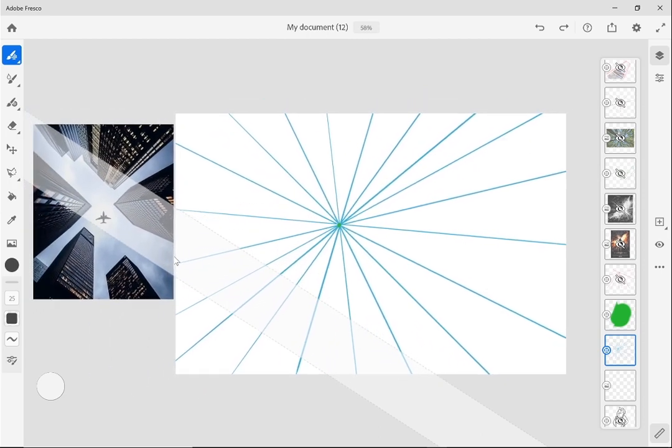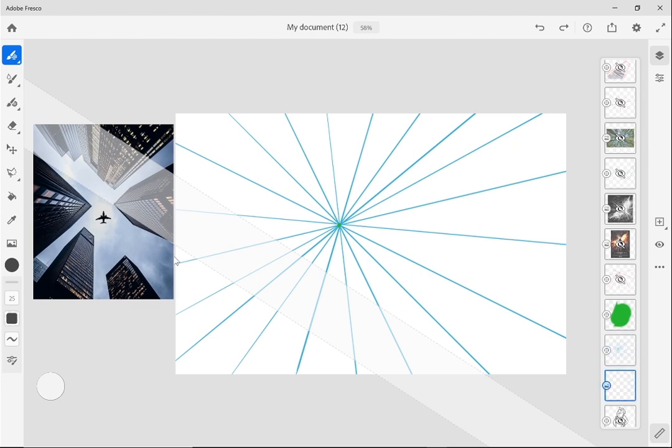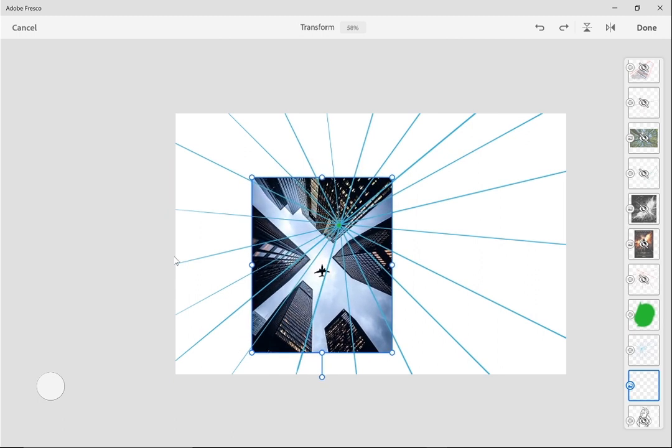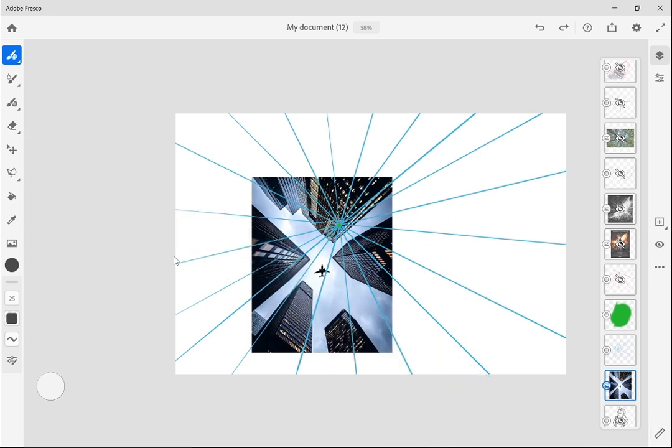Get my reference in the shot there. So they're not all going to be pointing the same way, right? What I mean by that is, if I come back over here and choose my reference real quick, some of the lines in the building, some of the buildings are going this way, some are going this way, and then this way.